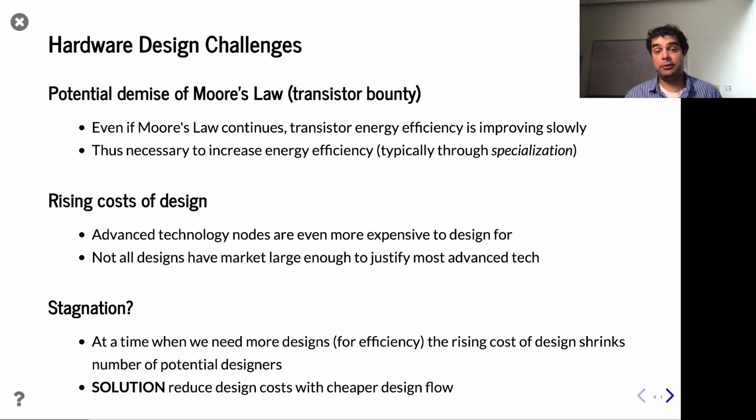The challenge is to build specialized hardware, you need to actually make that design. And as you get these more and more advanced transistor technologies, they get more and more expensive to design for, right? And so as a result, you kind of have two forces running into each other. On the one hand, you want to build more and more specialized things to have greater energy efficiency, support a wider range of applications. On the other hand, design costs are rising. And so as a result, there's things you would love to build specialized hardware for, but you can't justify the expense. It's just too expensive, too much effort for how small that market's going to be. So the result, some applications kind of lag without the optimized hardware. You're kind of unable to really make progress.